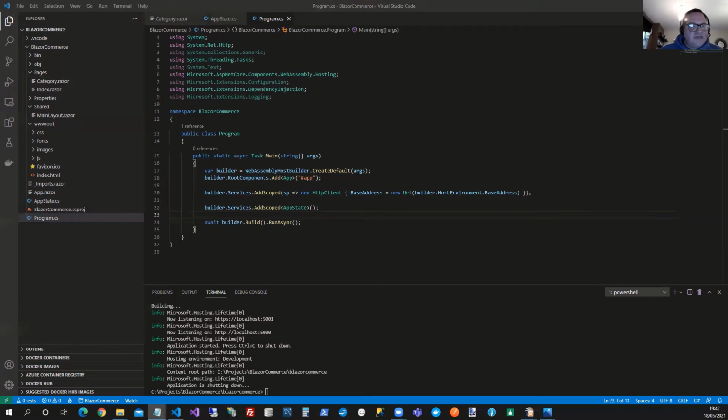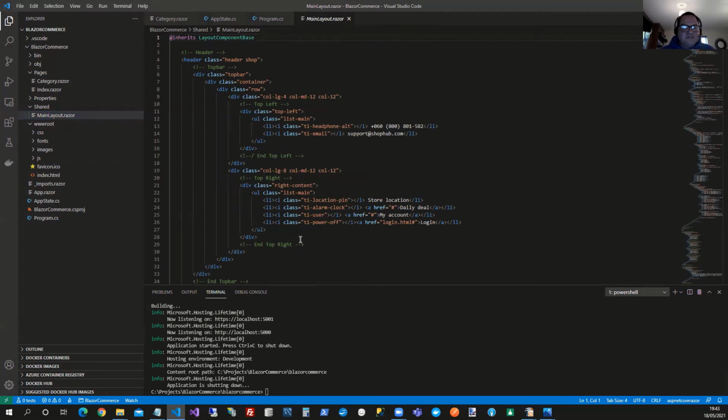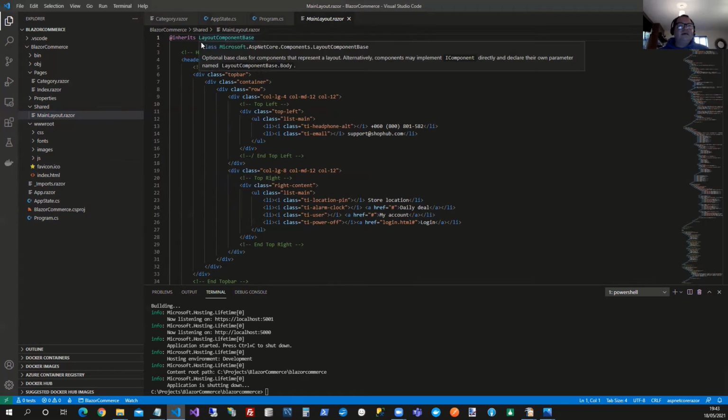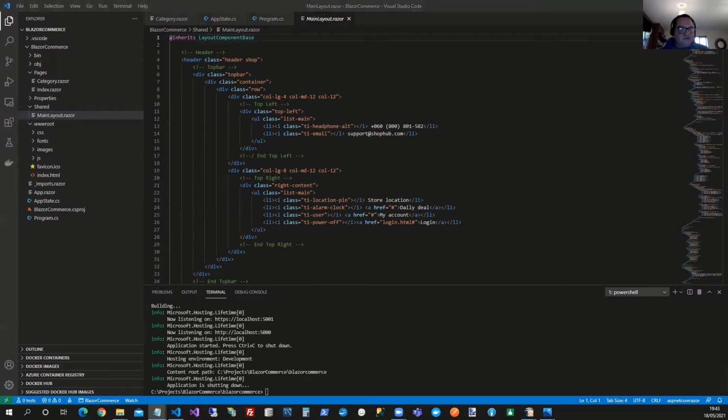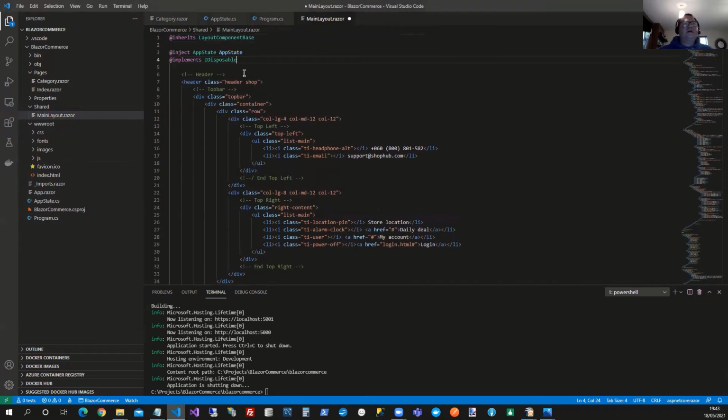Okay, so the next step, in Shared MainLayout.razor, we need to add the following code, immediately after the inherits statement. So what I'm going to do here is inject the app state into this, and also implement IDisposable. It's the only way we can get a handle on the application state here.